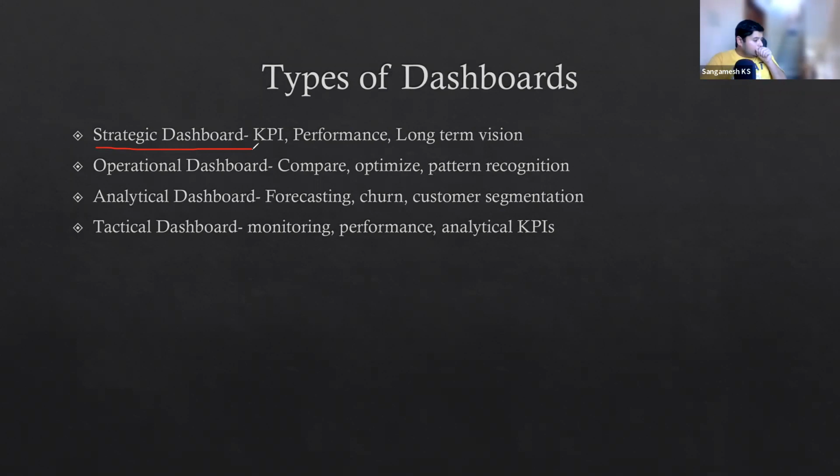So in that dashboard, they will have an aspect showing how many stores we have opened. In the month of January, how many stores we opened. In the month of February, how many stores we have opened. What is the rate at which I'm increasing my stores? What is the cash availability? How much profit am I making from each store? These are some of the information that a manager or a CEO likes to see.